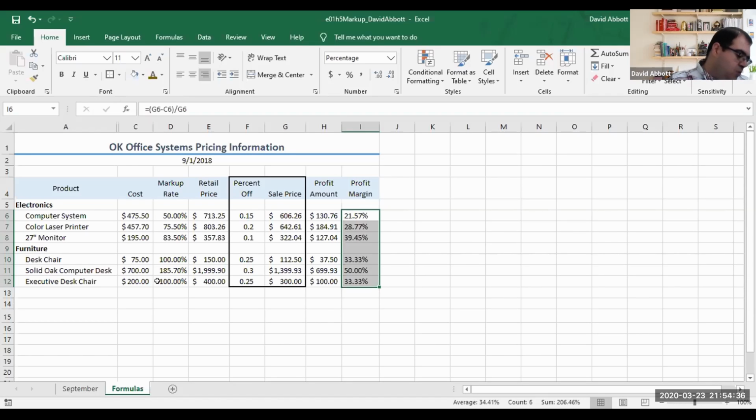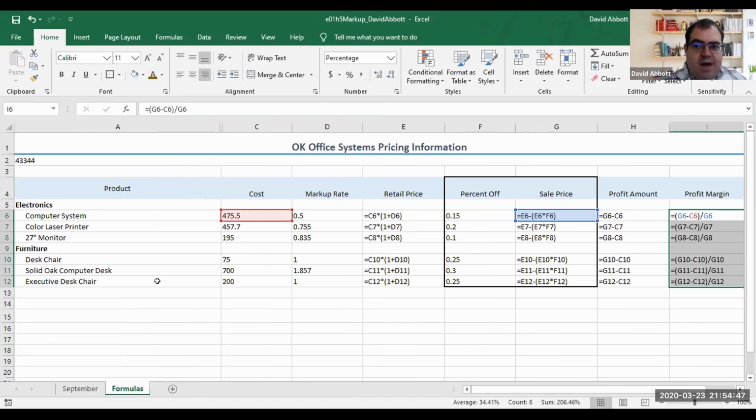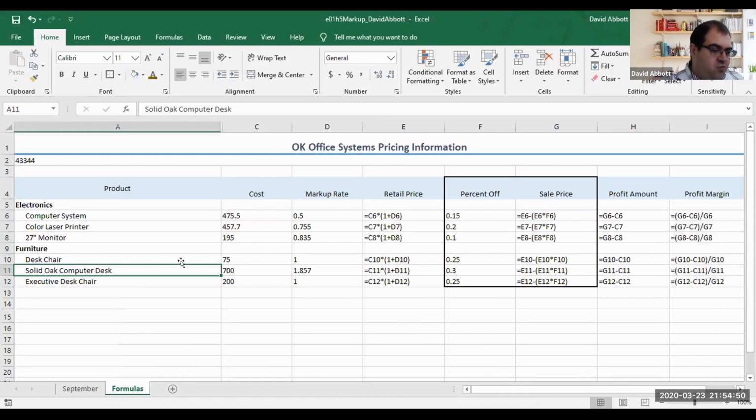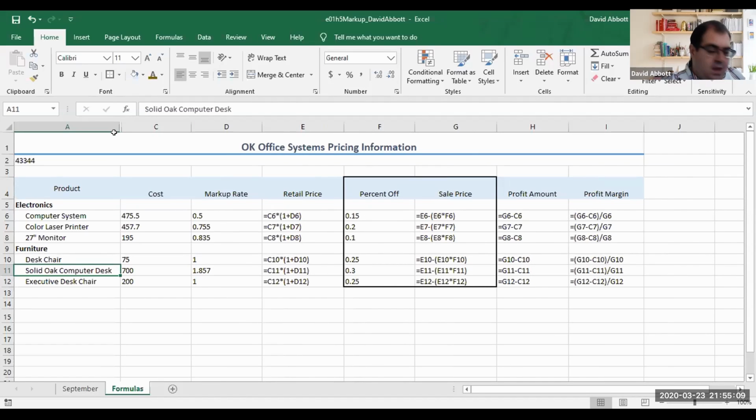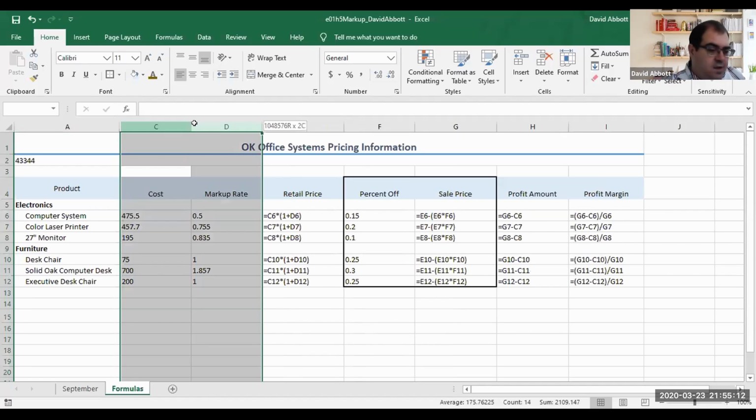So go ahead and flip on over to 466. So we'll go ahead and hit Control and then the grave accent again to adjust these on the Formulas worksheet. And then we'll go ahead and change the column widths. So for column A, we'll go ahead and change this to 13.00. Okay. And then we'll go ahead and select both C and D and set both of them to 6.